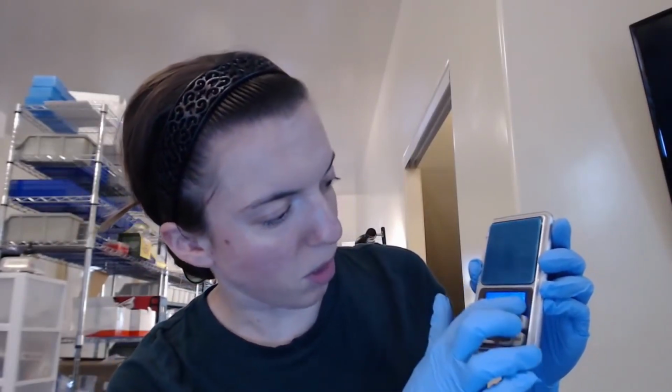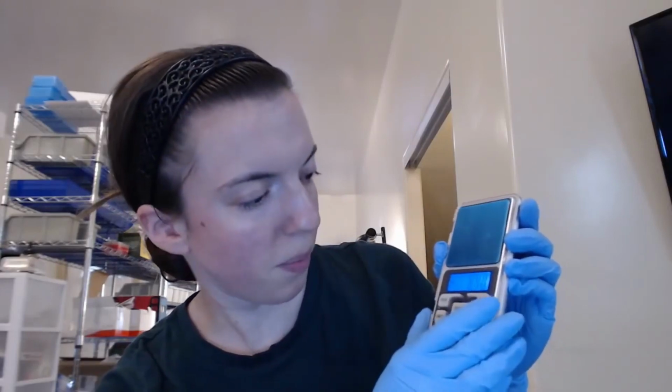Okay, so either you already have or you are going to get a scale very much looking like this one. Pretty basic, so we just press it on, takes a second, and you want to make sure we do everything in grams. It has different units. It doesn't like it because I'm holding it up. Right now it's going crazy because I'm messing with it. Make sure it's on grams up top.